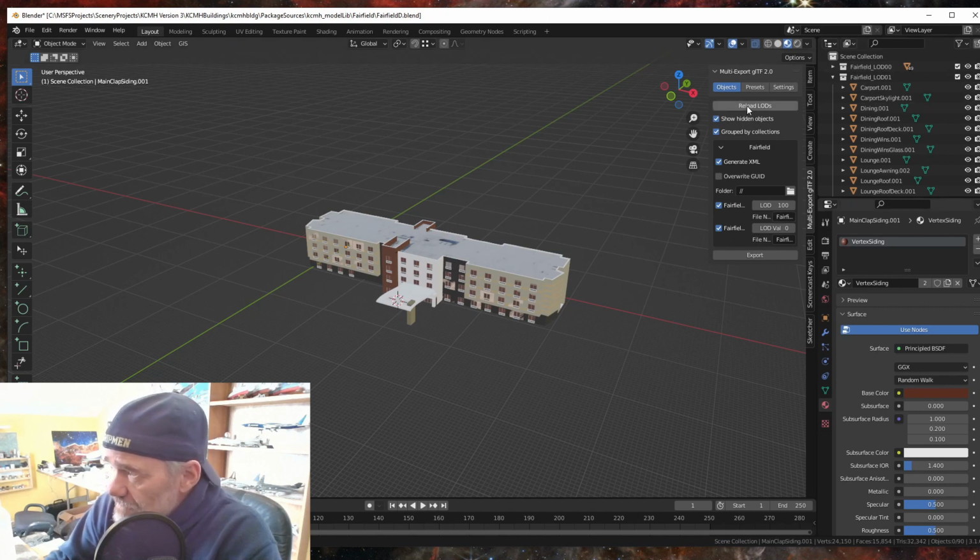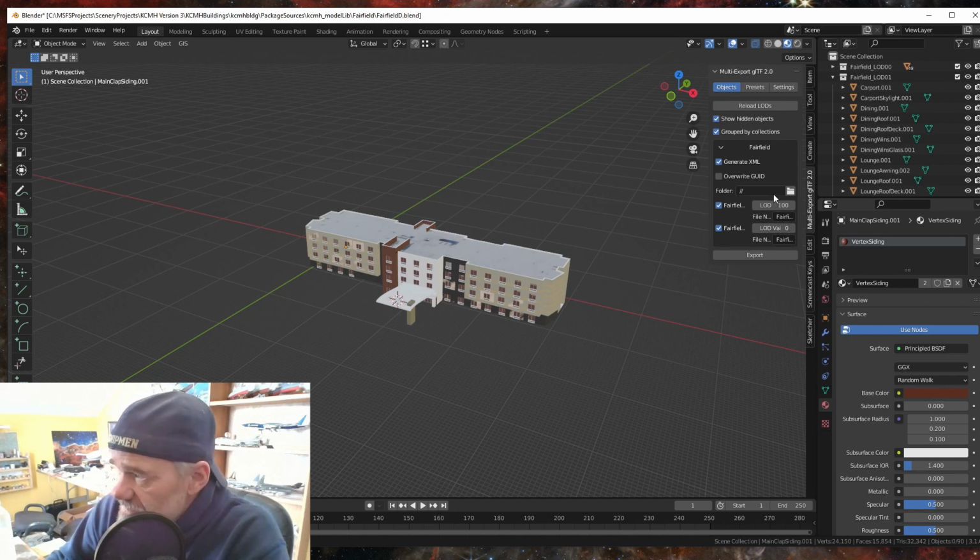Then I refreshed my LODs in my MultiExport and made sure that the new LOD 01 was turned on with this check mark right here.